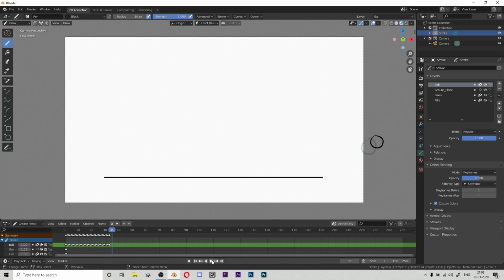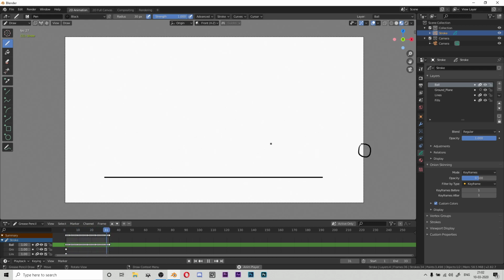But when we play it, it's actually going forward and forward to like 200, 300. So how do we loop that till 33? That's really easy. On the right side bottom, there is this timer section, right? It says it starts from 0 and ends at 250. So we'll change this 250 to 33. When we change that, let's play it again, and you see it's now looping.